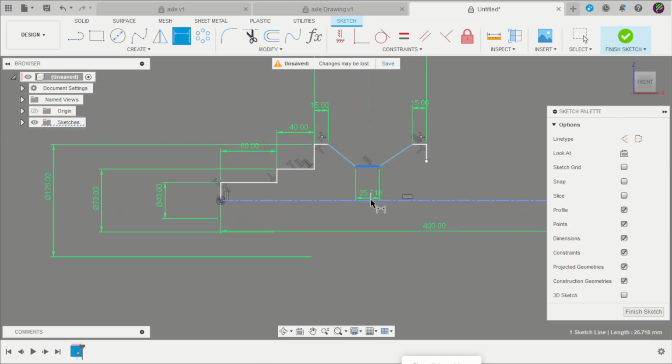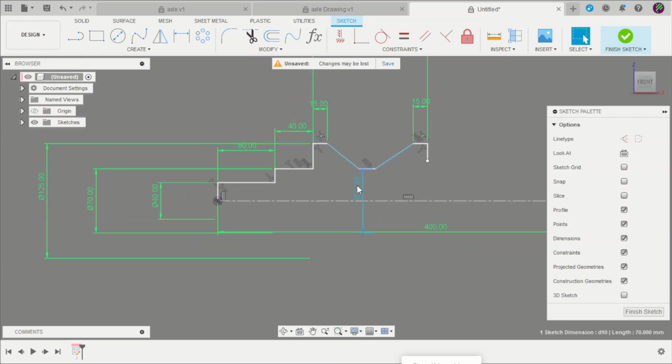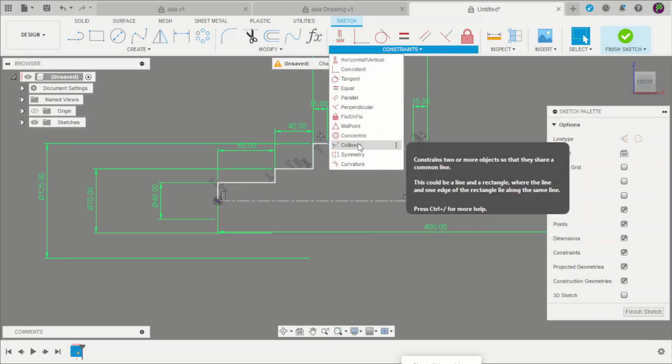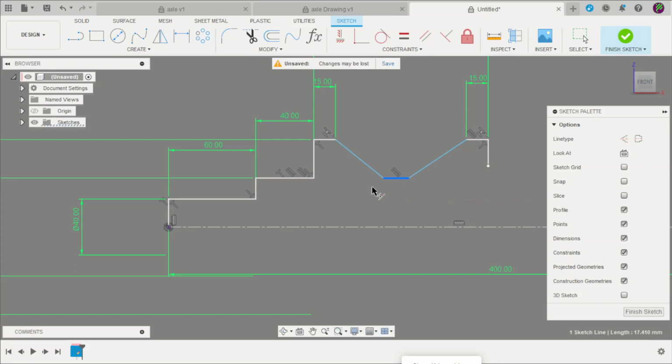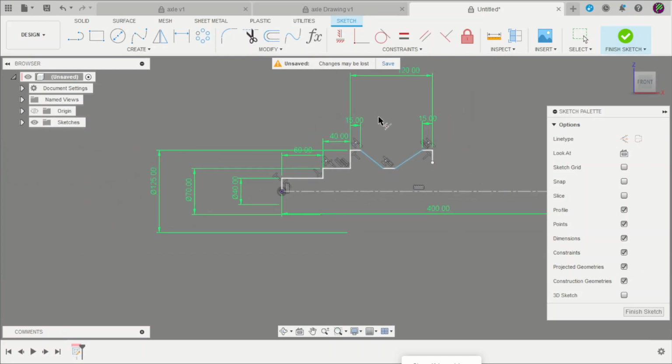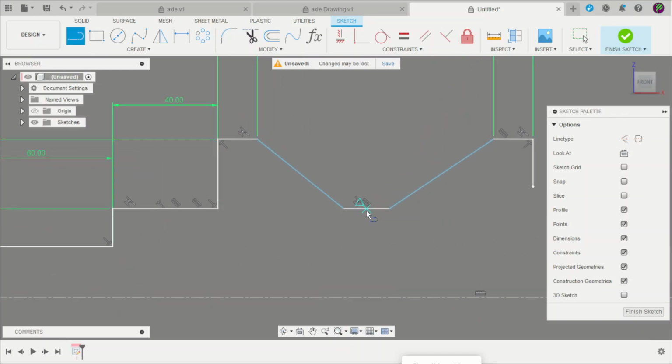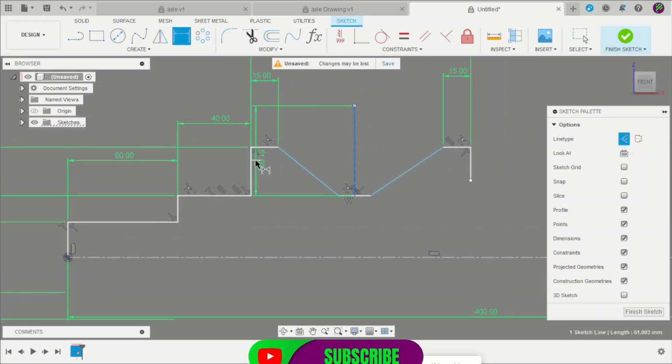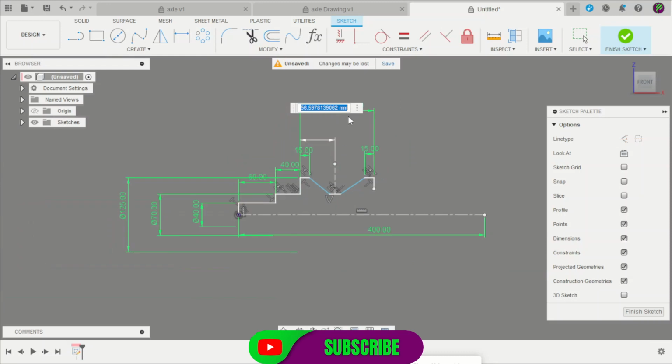We can apply here a measurement like that, 70 millimeters, or I delete this, or select the collinear constraint and align with this 70 millimeters diameter we have here. You can create here a line in the middle when this triangle appears. Create a vertical line, change to construction, and we can select this distance.